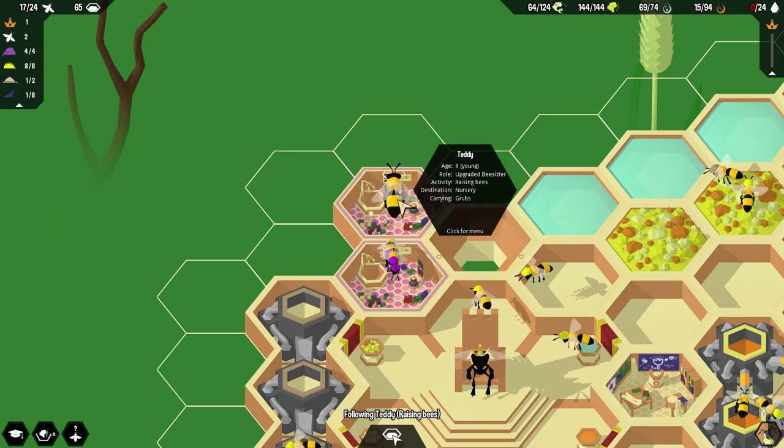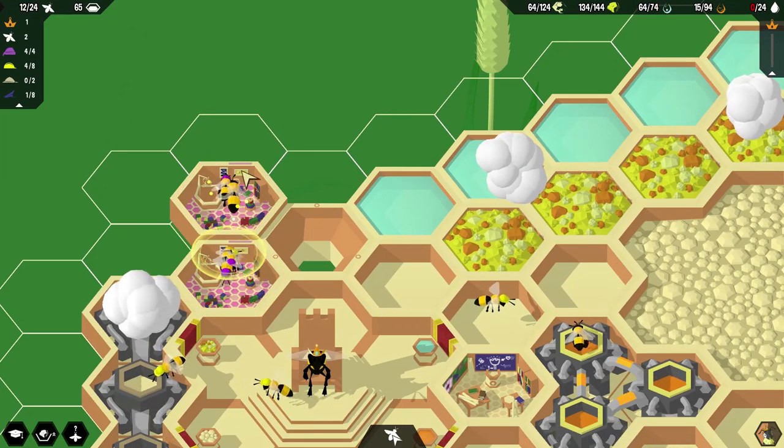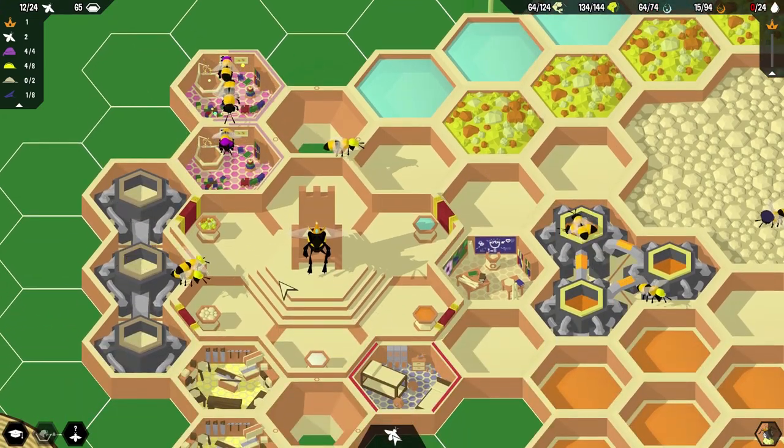Which one is Teddy? You're quite big. You look huge, Teddy. Oh, it's just because I've zoomed in on you. You're an upgraded bee sitter. Why are you upgraded? Oh, that's exciting. I don't really know what that means. I don't know if you bee-sit bees a bit better.